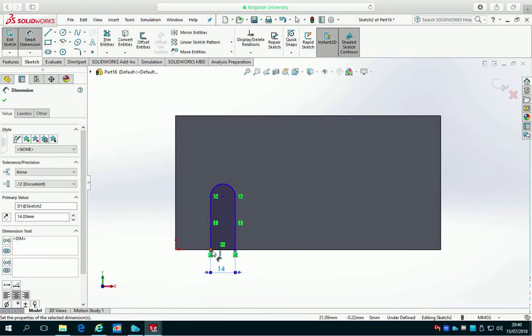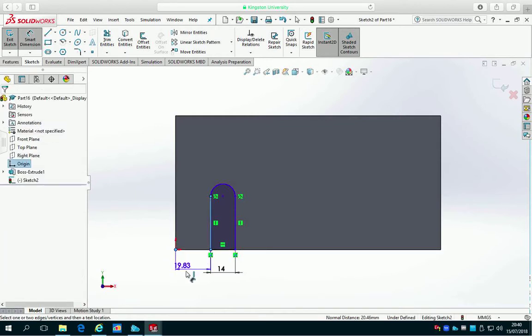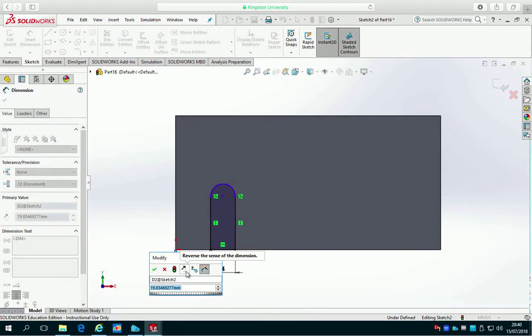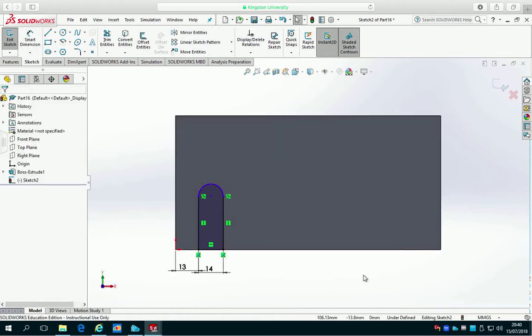And from here to here should be 13. So the sketch is underdefined, as you can see.